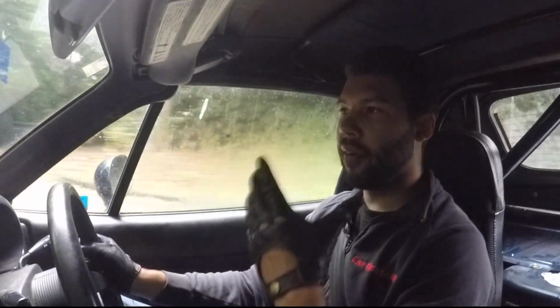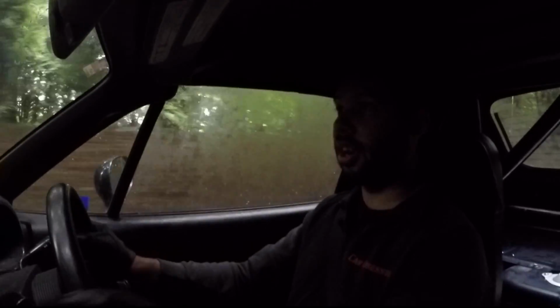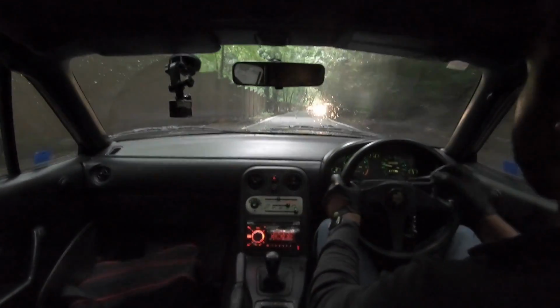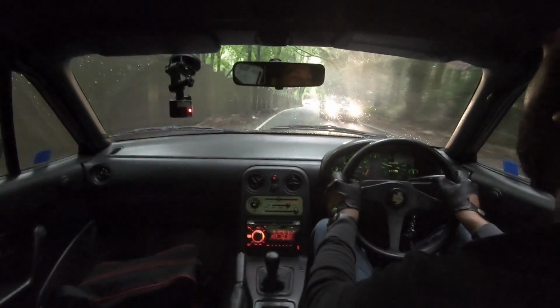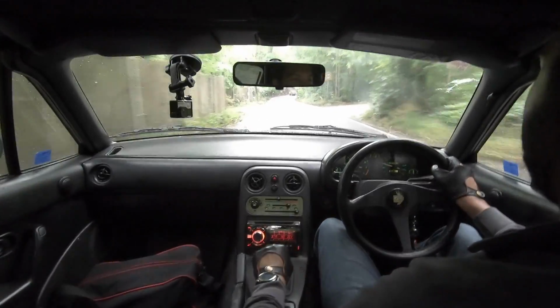The ride, I can't really notice any real differences in regard to the ride. It does feel a little bit more busy, but I think that's more my imagination, if I'm going to be honest. But yes, the biggest changes for me are the steering, and I'm afraid they aren't for the better. Now, one of the advantages of spacers is that it does improve handling, and I'm sure they do. I don't question that. However, this is my personal opinion. I personally think that to really notice any real differences, you would need to take this car onto track. And despite the modifications I've made to this car, I don't plan to track this car at any point.